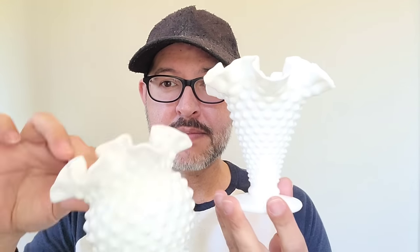Now, look, I know some people are like, it's milk glass, it's so common. And it is, there's no denying that fact. But I will say this, I've said it during live sales. I'm telling you, milk glass is making a comeback, not an opinion, but an observation. The collections that I am seeing of a variety of different manufacturers of milk glass, the different shapes of milk glass, even though some of the shapes may be a little bit more common than others, it has such beautiful visual appeal to it. It's very dynamic. It's kind of like the new ironstone.